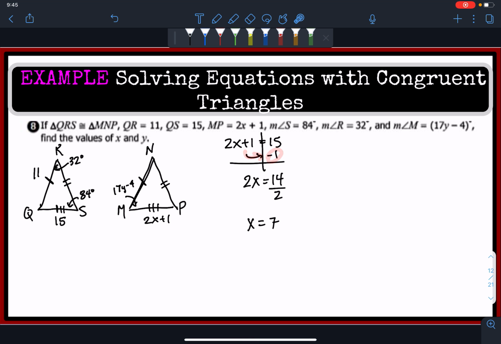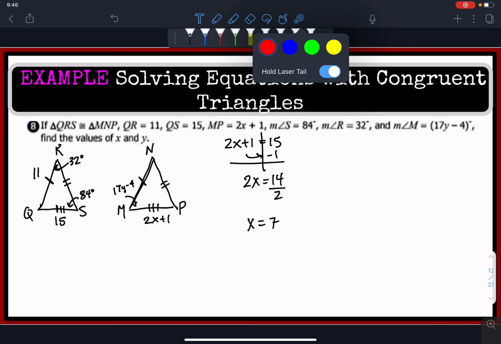I haven't been emphasizing that on any of these last videos, because we've been solving equations for a while, but you need to remember. I've been noticing in your work that we sometimes make that mistake and forget that when we move the 1, we're essentially subtracting 1 from both sides. But since we're sticking to the idea of letters to the left, numbers to the right, to simplify this concept, we forget that we should be writing a minus 1 right there. So 15 minus 1 is 14, and then dividing it by 2 is 7.